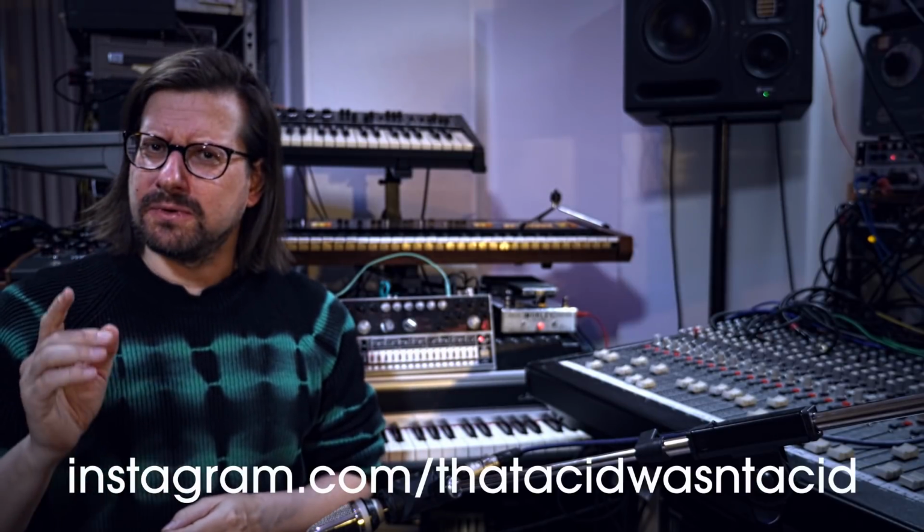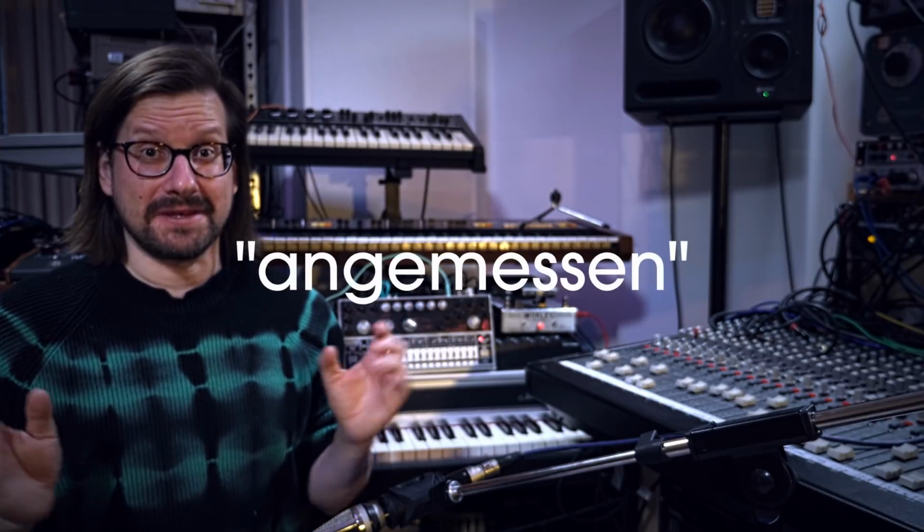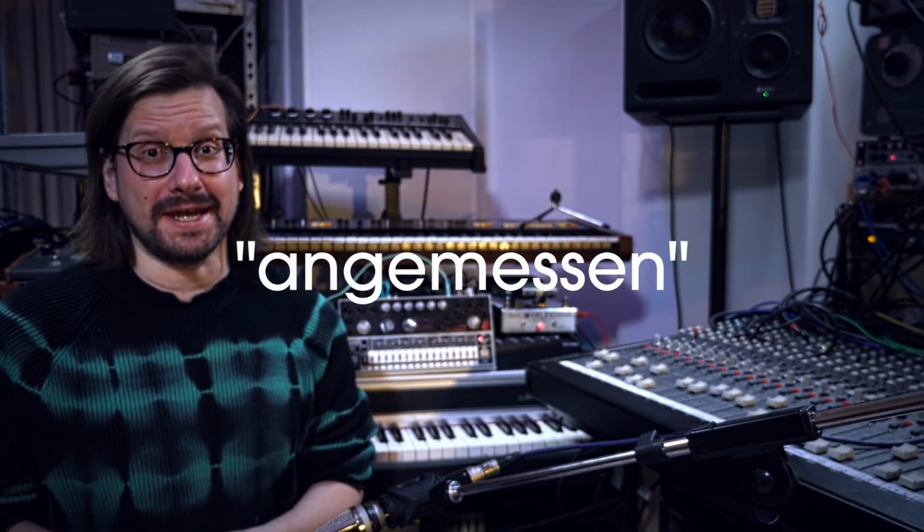Filippo mods these machines for other people. So if you've got a TR-606 that you would like to have this mod applied to, you can contact him on Instagram at thatacid wasn't or at the following email. The mod is 475 euros, which is not cheap, but considering the quality of the work, I think it's appropriate. I think the price fits what you get.